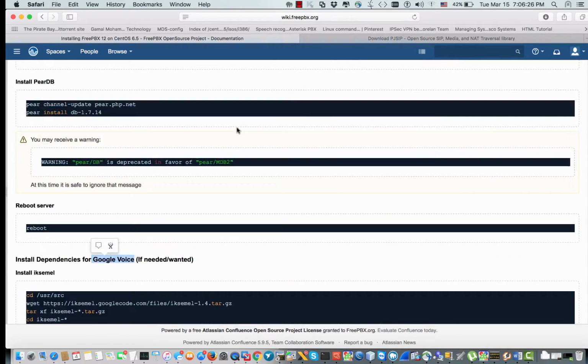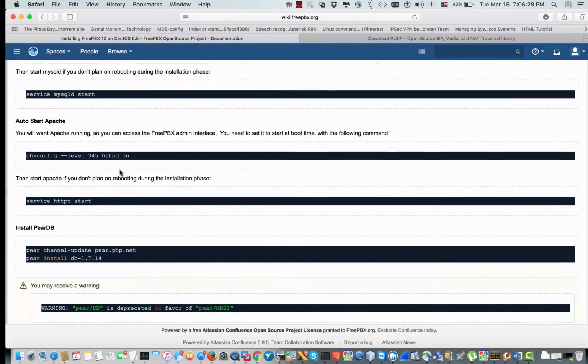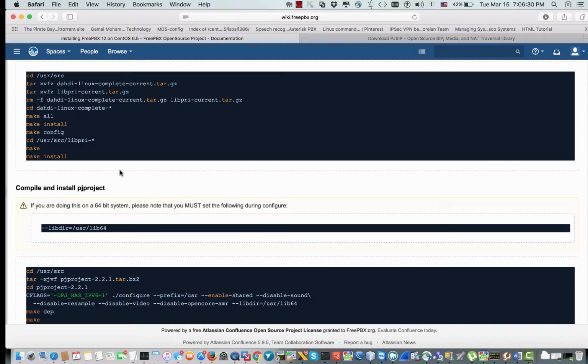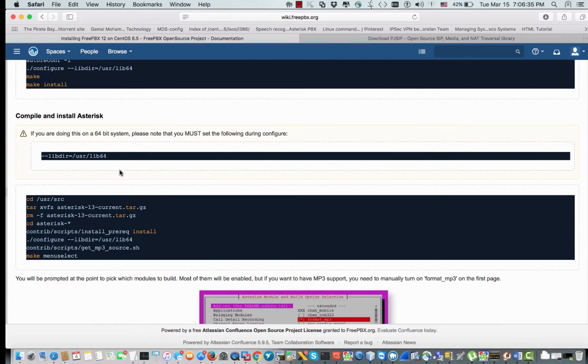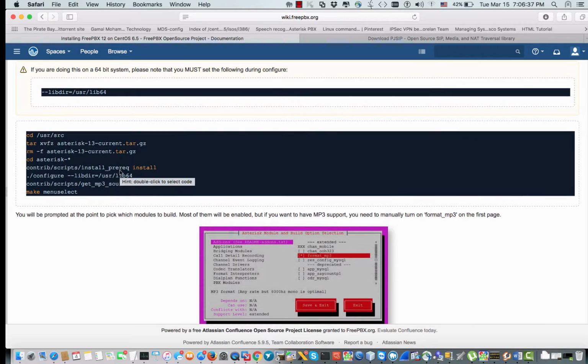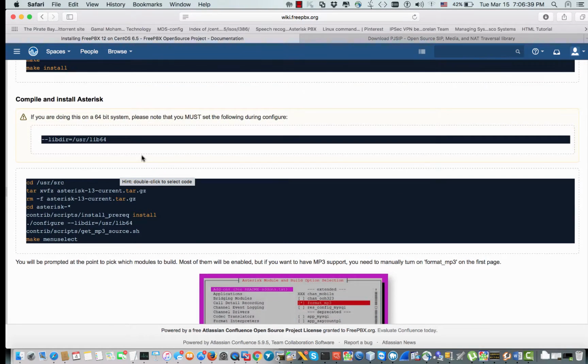If I did not install this package, which is called iksemel, I will not have the motif module as a star, which will not be working in the next step. So now I wanted to start with Asterisk.